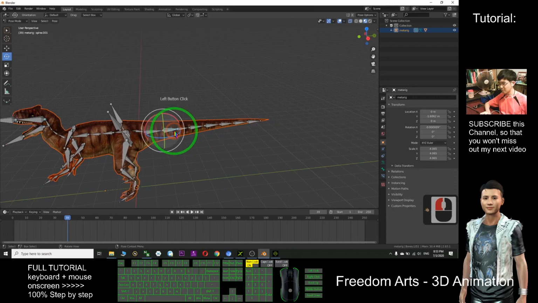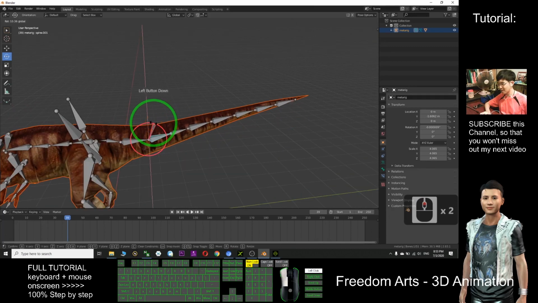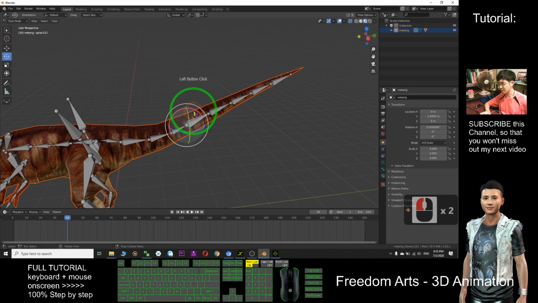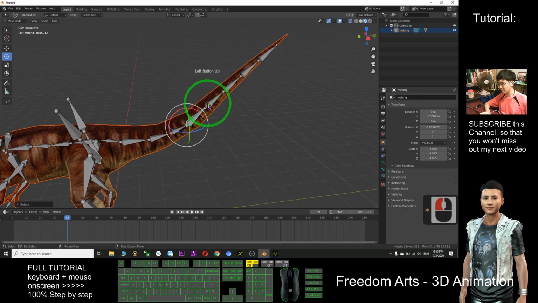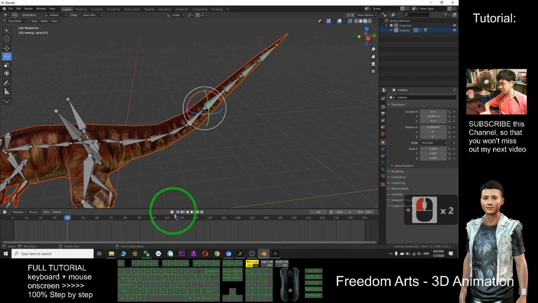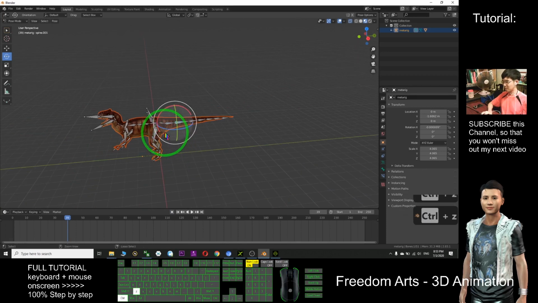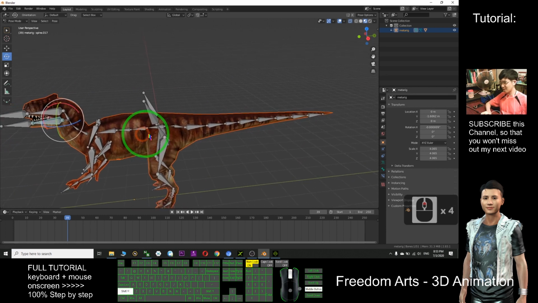And also curl up the tail. Here I forget to record, so I undo everything first. Control G. So this is the original state.